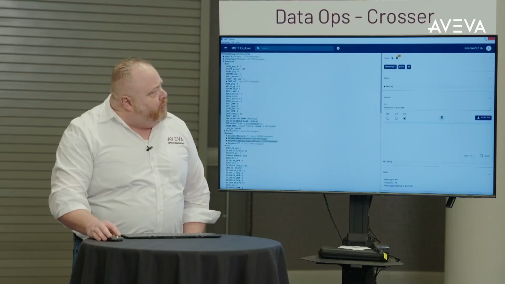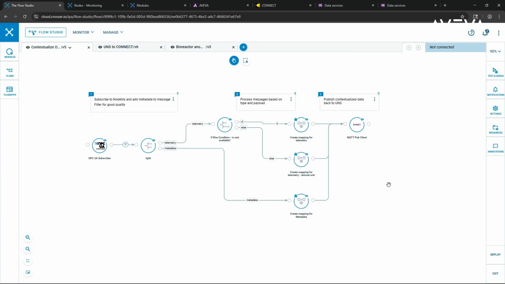So what we used Crosser to do, this is a Crosser flow that allows us to pick that data up. So in a number of logical steps, we went through and we subscribed to that data via an OPC UA interface. And from there, we picked up that data, we cleansed that data, looking for good quality data. So Crosser is a good data manipulation tool, a tool that allows me to pick up data, manipulate it, transform it, massage it, cleanse it, and pass it along through pipelines and do something with it.